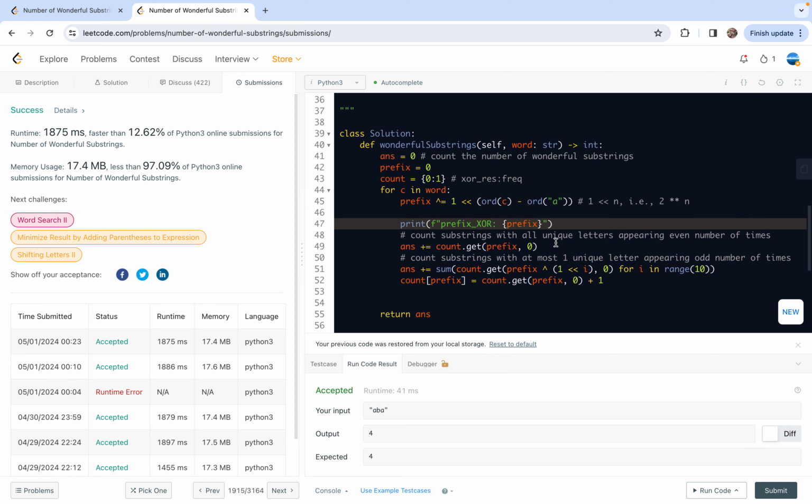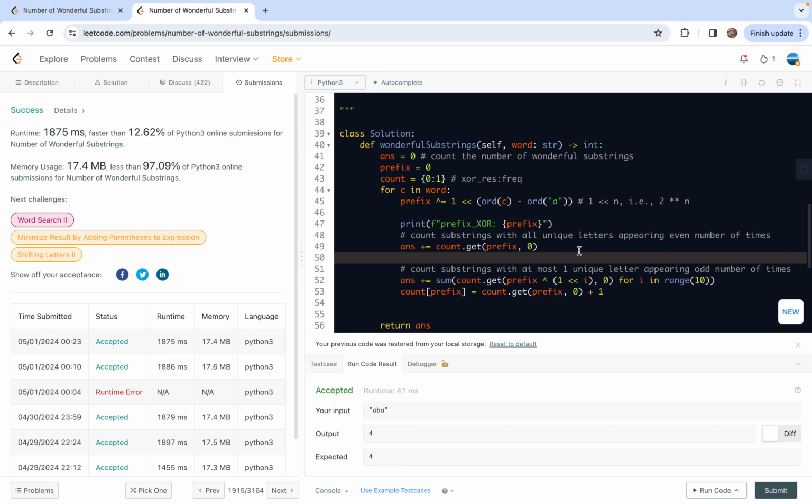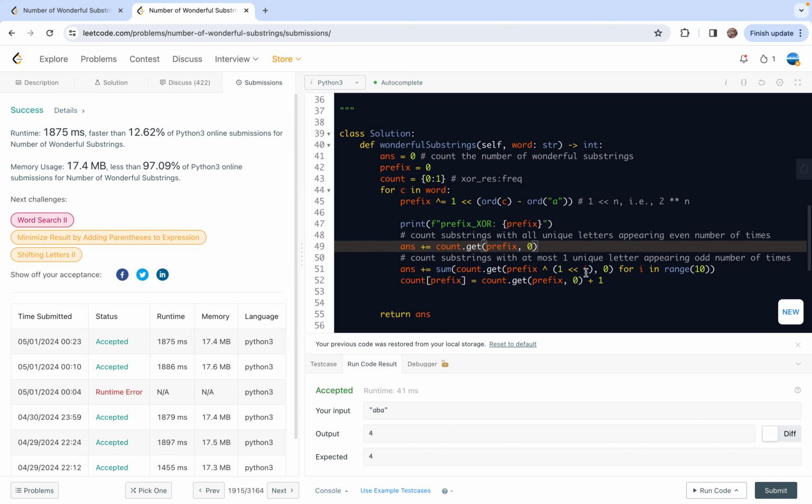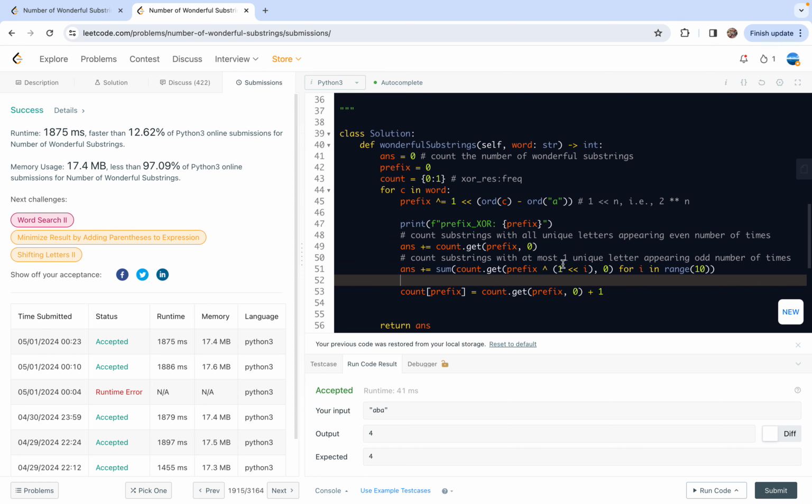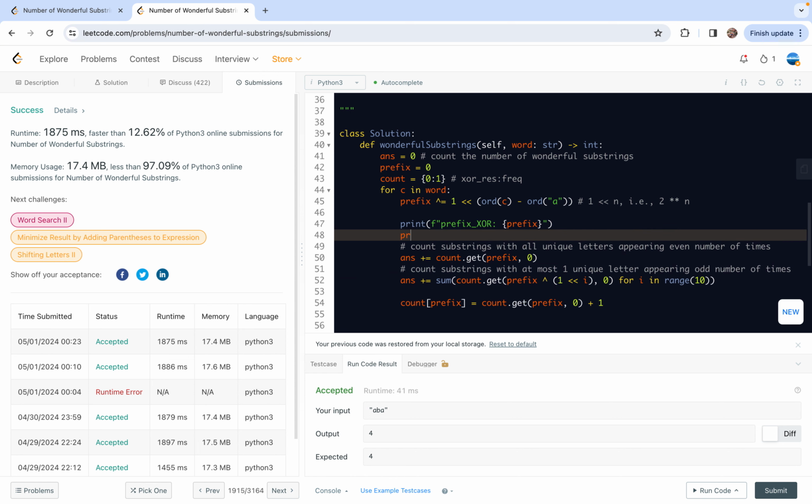Then let's print the answer before counting or incrementing, right?